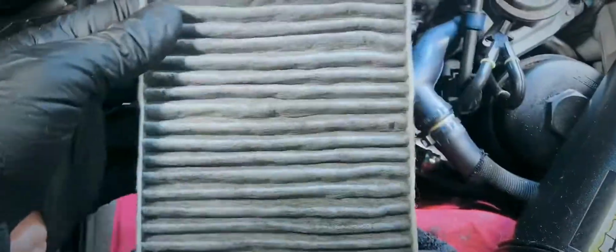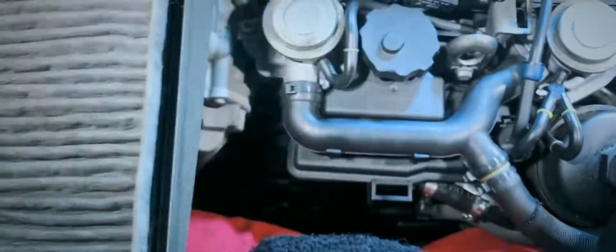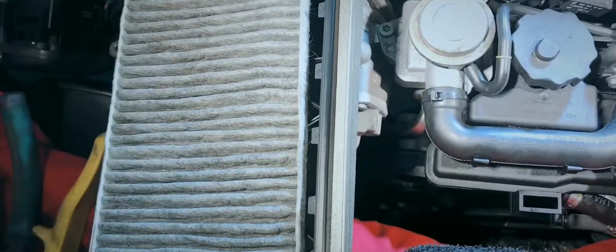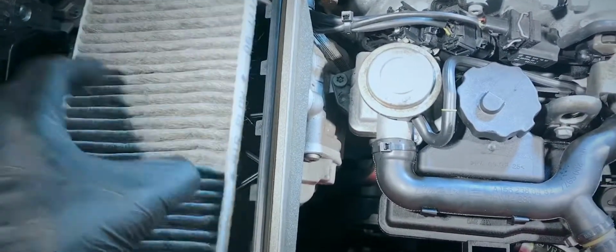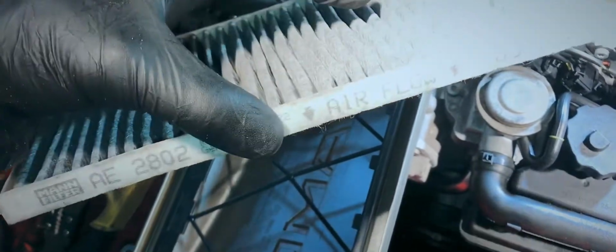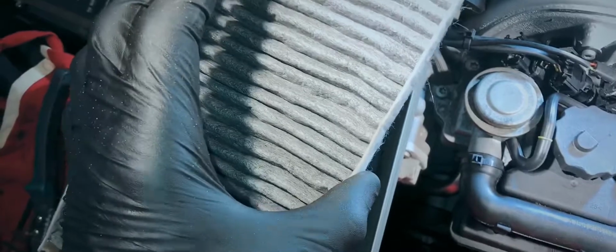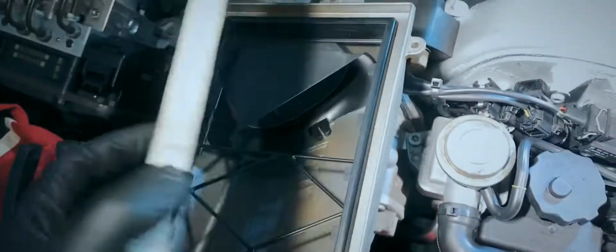And then also what I did, this car has the original, I believe this is like some sort of secondary charcoal filter maybe, that sits here. And then on top of it is the actual filters as well, which I'm going to remove because it's really old and a lot of people are doing it this way, and it actually potentially should have more airflow.